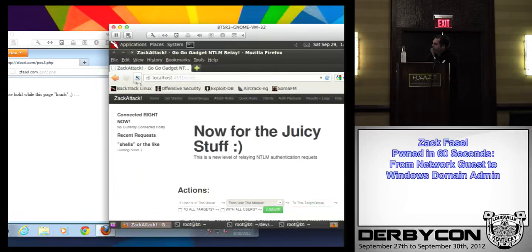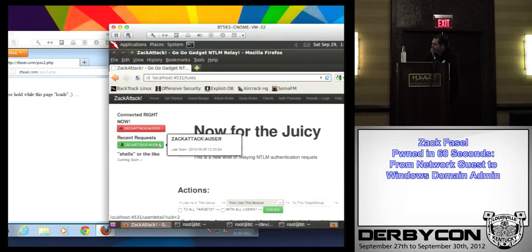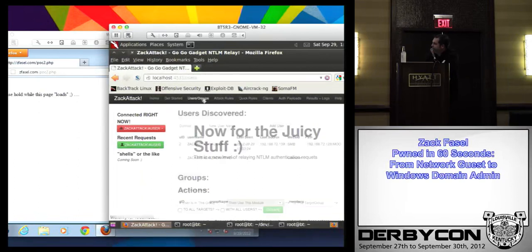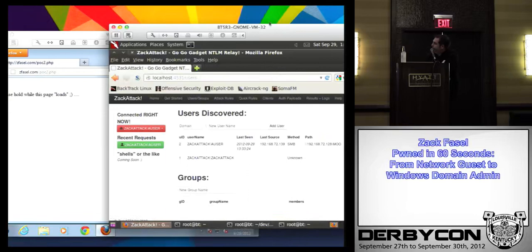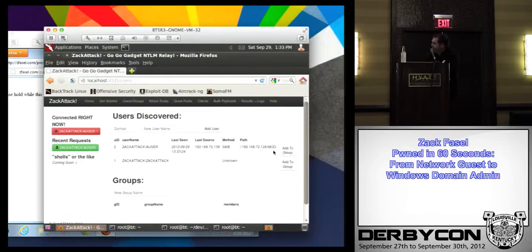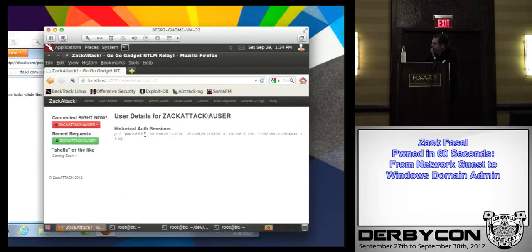We go ahead and refresh the web page. We can see that the user is currently connected, and when we last saw him. What's cool about the tool is that if you integrate it into a social engineering campaign, it keeps track of the individual paths they connect back through. So you can use different payloads for different attack vectors and know exactly how they're connecting back, as well as what method, what IP, what time. And if you click on, yes, all the historical sessions. It's not pretty, but it's there.